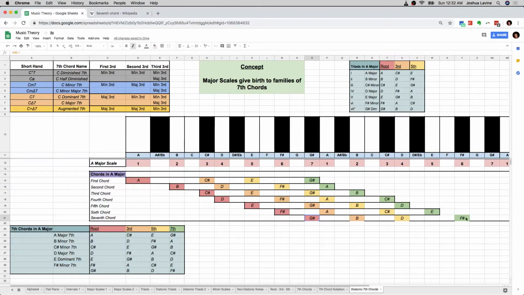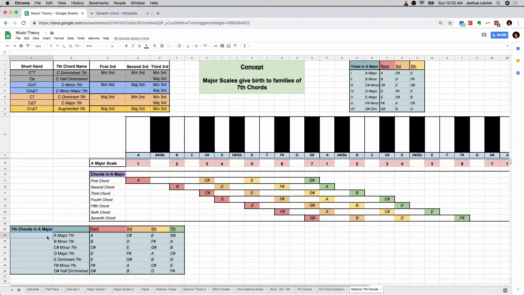Last chord, let's go ahead and lock this one in. G sharp to B to D is a G sharp diminished chord. So we're going to be in this category, this range here. D to F sharp, 1, 2, 3, 4 is a major third. And so we have a diminished triad plus a major third. That is a half diminished chord. And so we have G sharp half diminished.